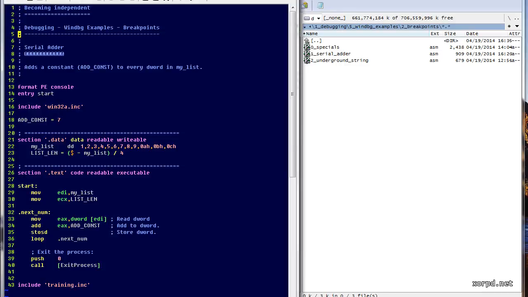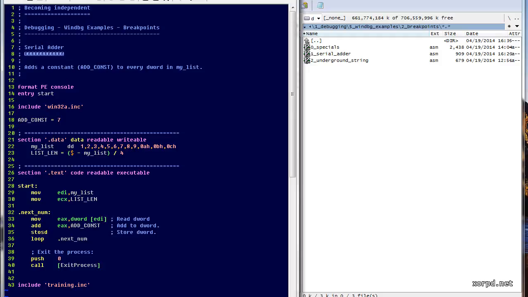It is pretty short. As the main comment says, this program adds a constant, which is called addConst, to every dword in my list. Let's see what this comment talks about. As expected, we do have a constant called addConst, which equals 7.